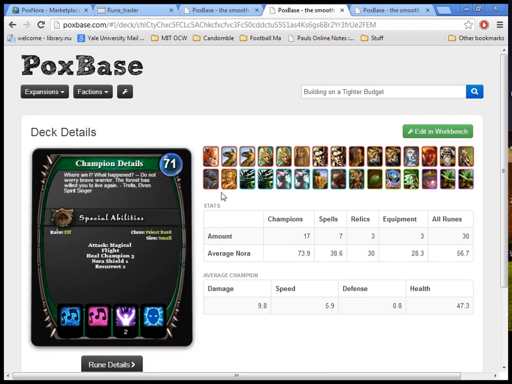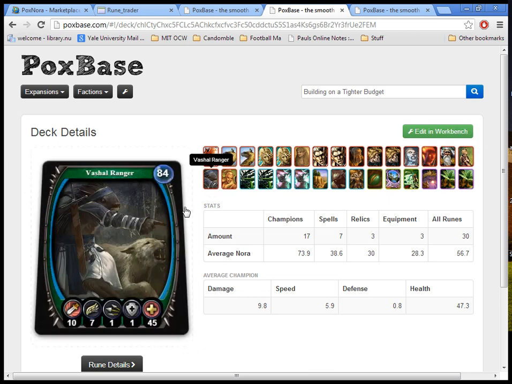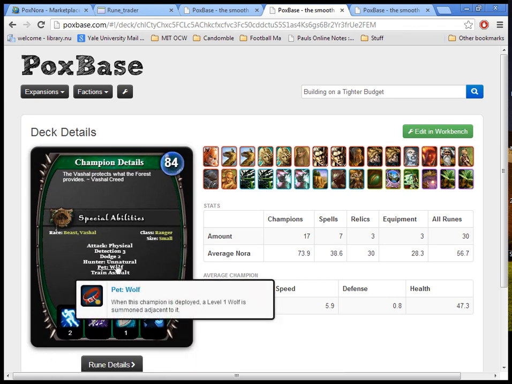So Nora Shield is the big deal, of course. Really great on a Colossal Boa, and gives you more healing options besides Menelaus. And I put in Bashal Ranger, who is another shatter option besides your Guard in the Circle if you want to run him like that.